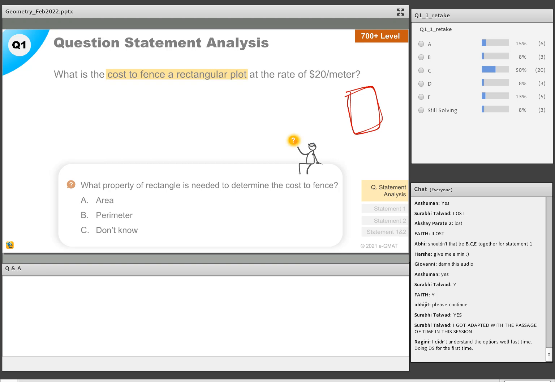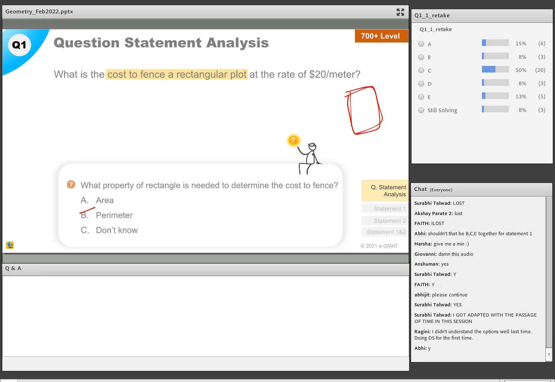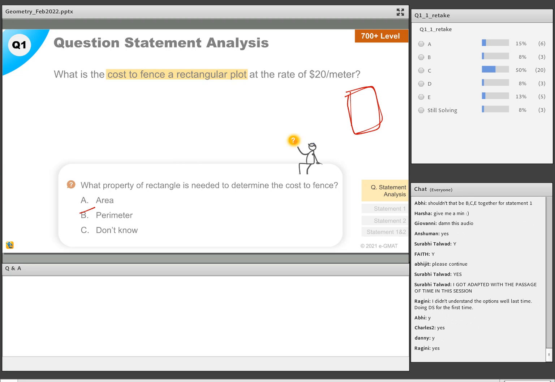I'm giving you the answer for this one because I think we have discussed this time and again at this point, right? Everybody clear that the relevant geometrical aspect here is perimeter rather than area because it's about the cost to fence the rectangular plot? Abhi says yes, but rest of you just want a quick word. Make sure that if anybody is not clear, I want to know. Perfect. That's good.